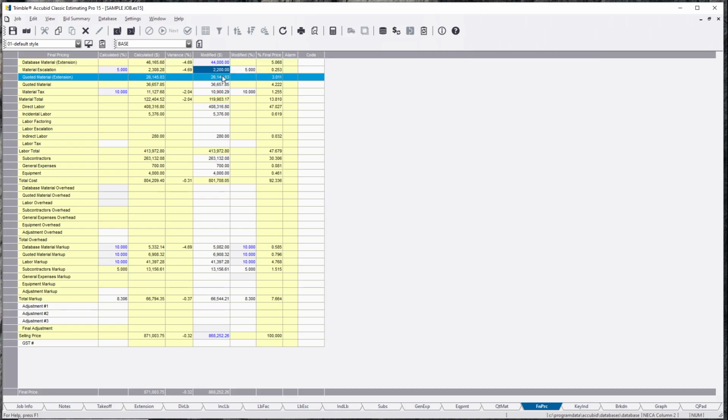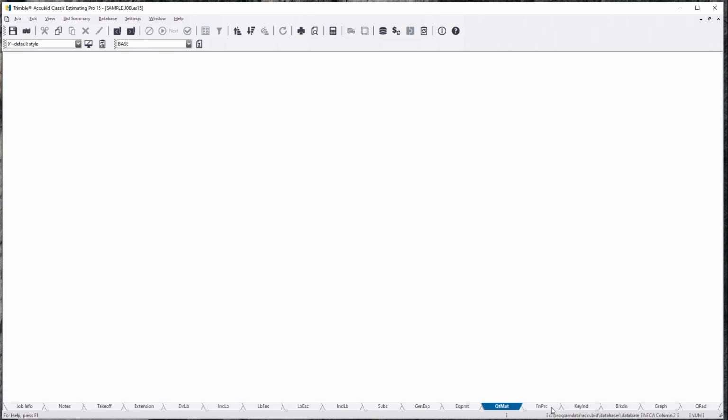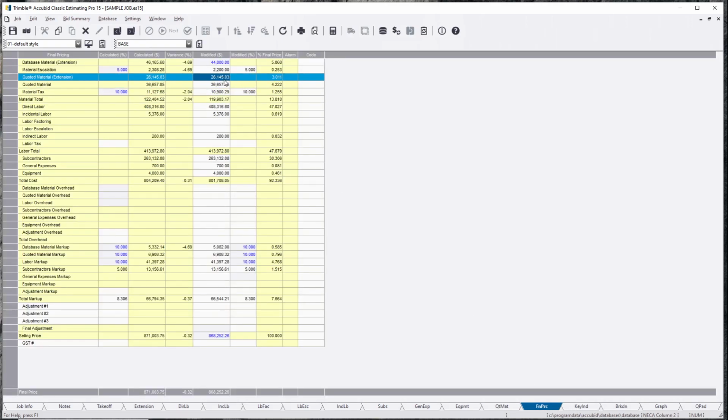Material escalation we'll leave alone, but then we have some gear and lighting control quotes that we have in here. We have $36,000. So now what we can do is go in the final price, and we're like, yeah, we can probably get this for $24,000.